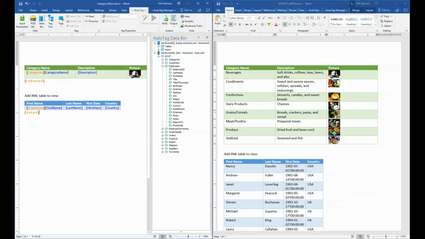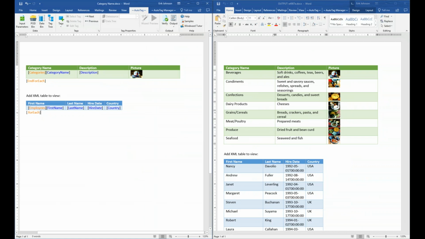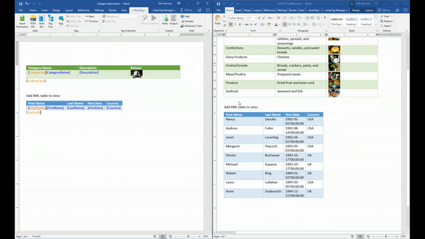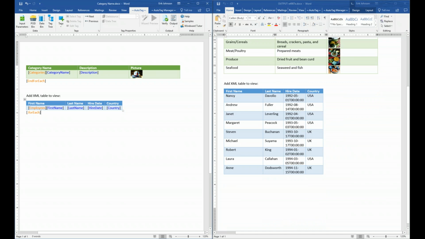Okay, let's split the screen again. Close this data bin. All right, here we still have our SQL table with our pictures and all the category records. And beneath this now is our XML table, styled as we chose, already populated without having to add the tags.